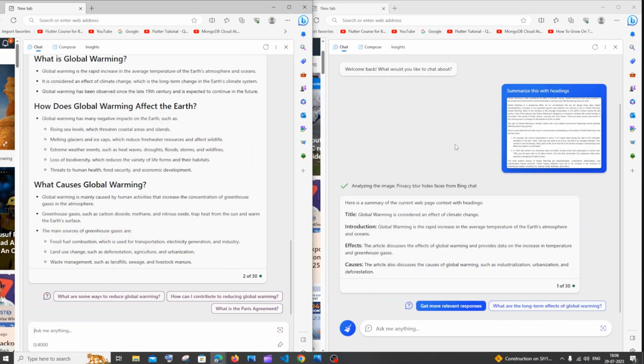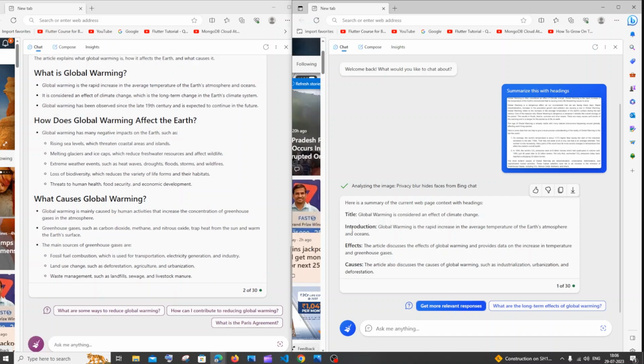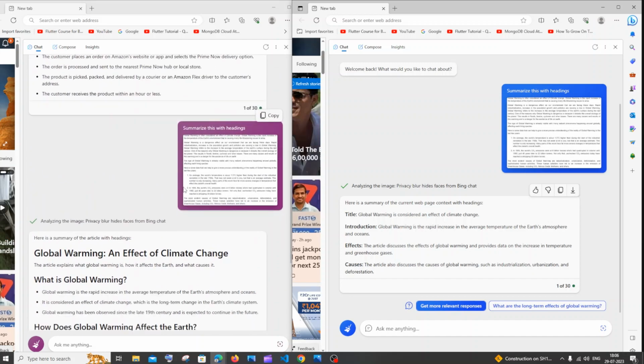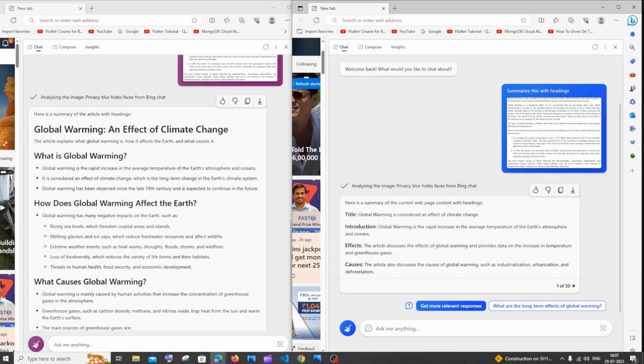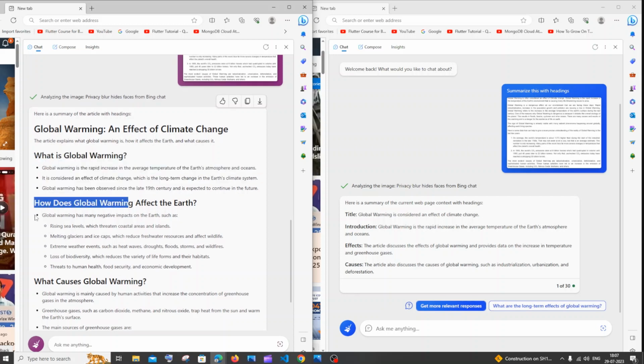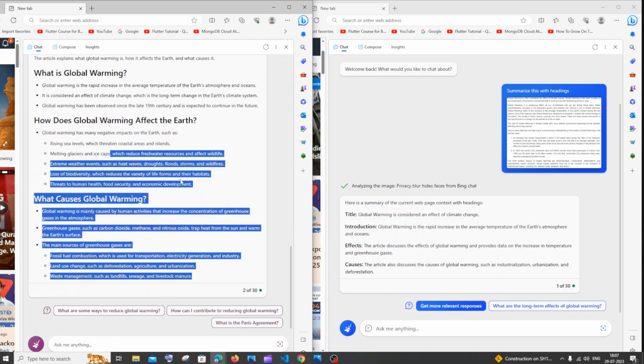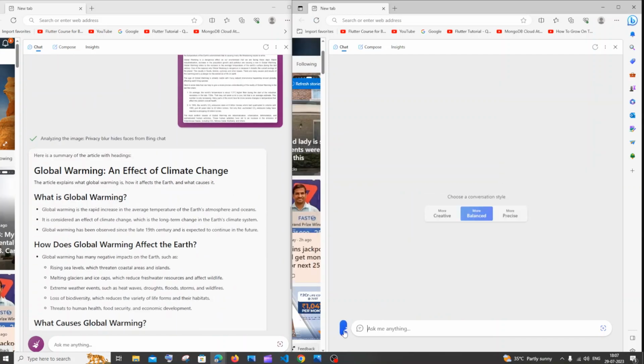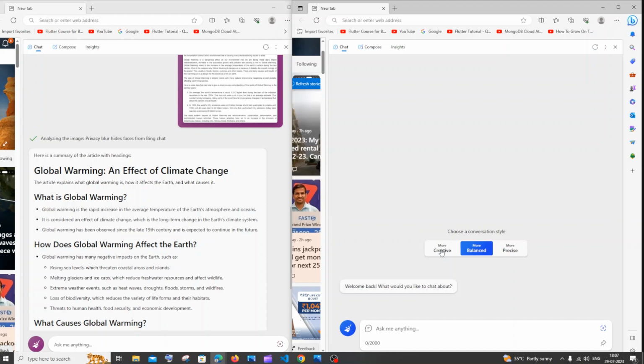So here you can see the differences, right? In normal Bing, this is the normal mode, we have just 4. Why is it always giving 4? I don't know why it is obsessed with the number 4, just 4 headings and a line for each heading. But here you can see the more creative mode gives us these many things: heading, heading, and bullet points, heading with some bullet points. It's so good to use. So in case you are using Bing AI responses, make sure that you check out this creative mode. Not only for images, I'm also asking you to use this creative mode often rather than using the balanced mode.